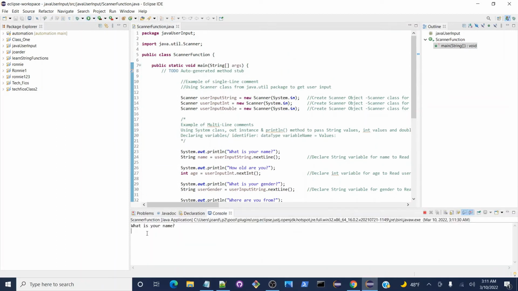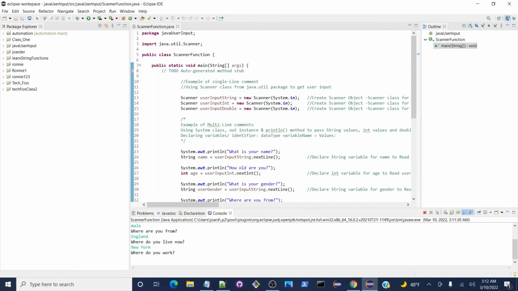It says, what is your name? We'll put James Bond. How old are you? We'll type 40. What is your gender? Put male. Where are you from? England. Where do you live now? New York.